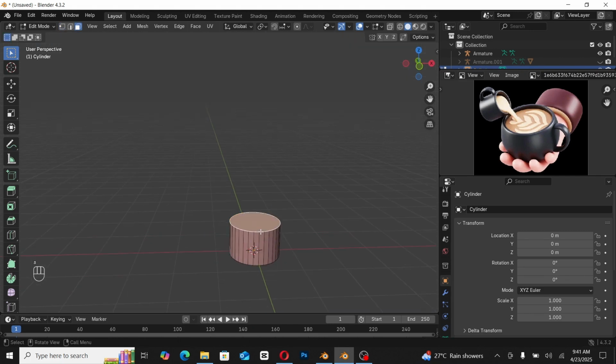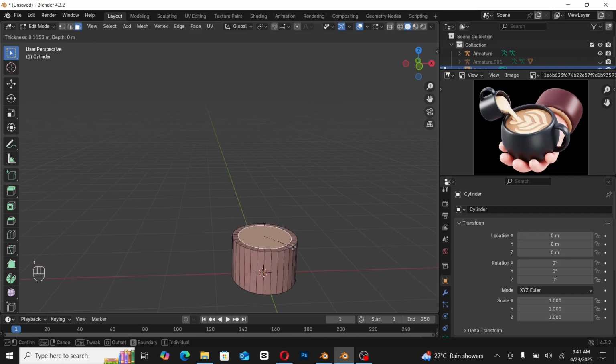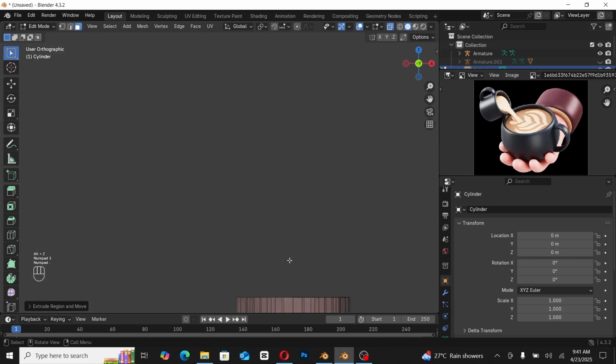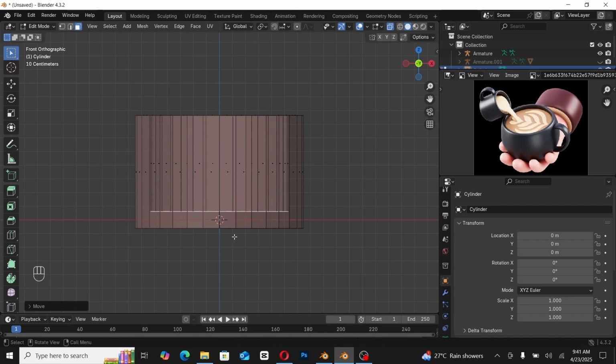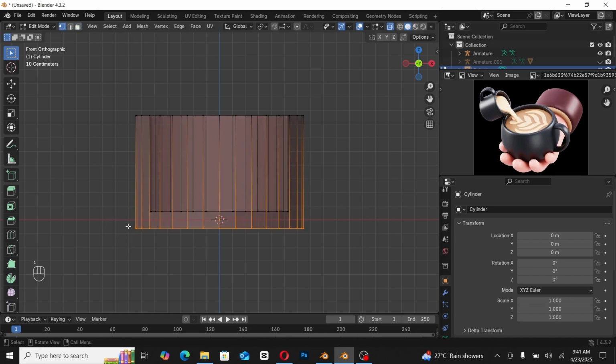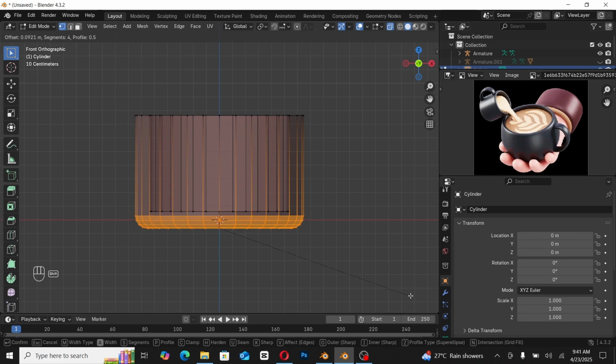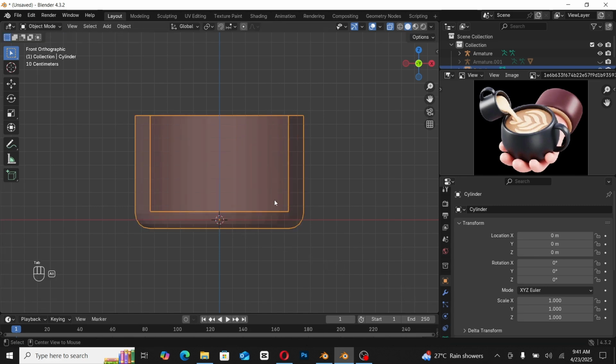Now we can insert our face, then extrude it down. So G Z to move or E Z to extrude. Then we'll add a bevel, Control B to bevel the bottom one. Okay.